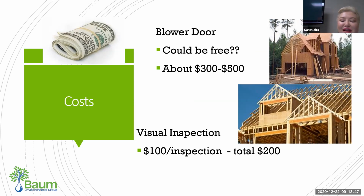thing. And I wanted to say on this call, we have Bobby Parks, who is a ResNet rater, on the higher bar level. Bobby, could you interject about blower door, what should be the typical fees? I think you saw where I discussed some of these guys who just get the one-day class and they do the blower door, but all they're doing is analyzing whether it meets the ACH. They're not really analyzing a house.